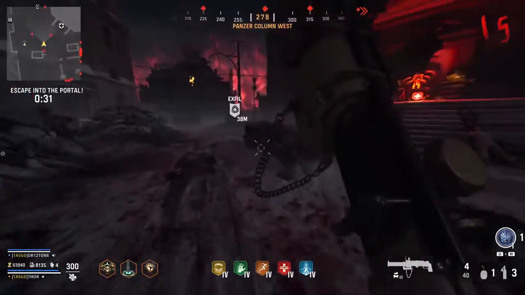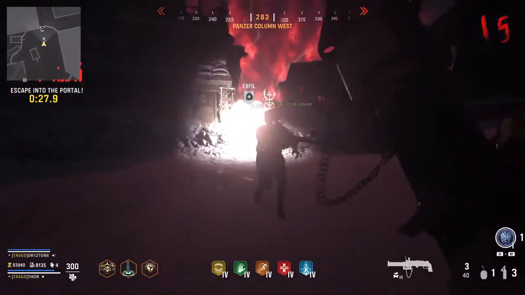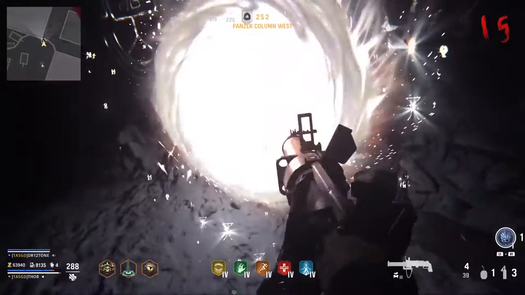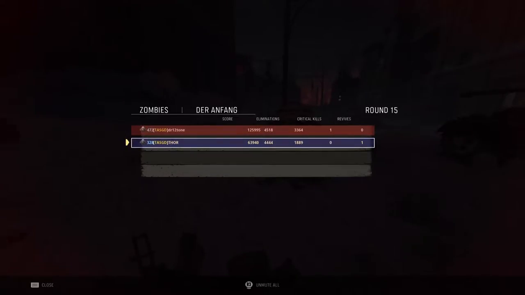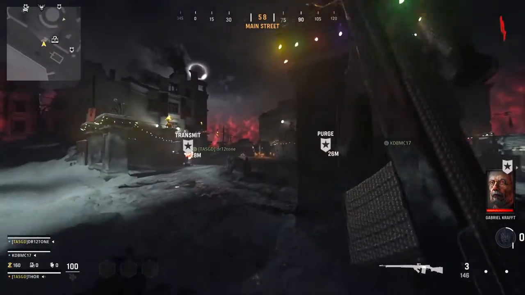First thing I'd like to point out is I wouldn't recommend going past round 15. Your guns start getting weaker and it's just not necessary. You go to 15 or to 12 and then restart the game, just exfil. You see, I have over 4,000 kills and so does my partner, Dr.